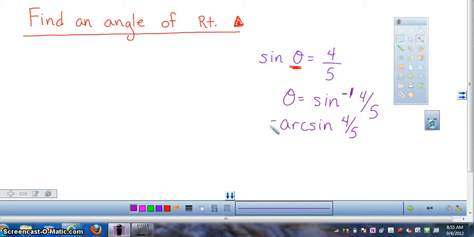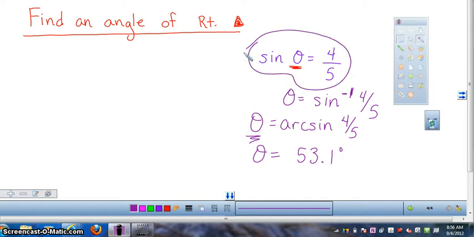And in order to actually get theta, you're going to need your calculator. So in your calculator, it's usually a second function. And I can help you with this in class if you're not sure where to do this at. But you're going to take the arcsine of 4/5 in your calculator. So it's usually the second sine and then 4 divided by 5. And this to the 10th is 53.1. That means the angle that you're talking about up here in this equation is 53.1.